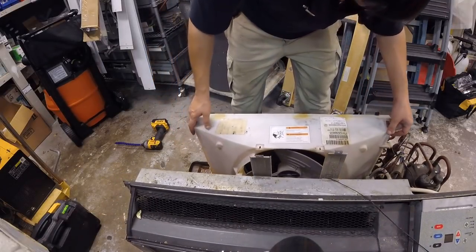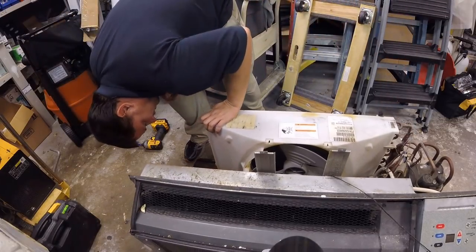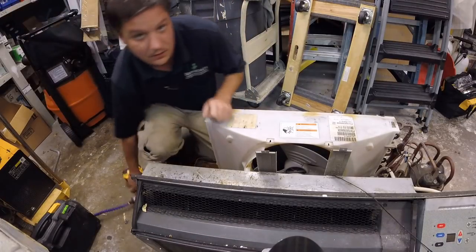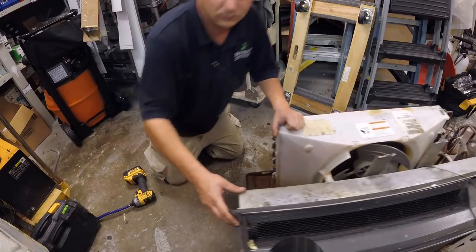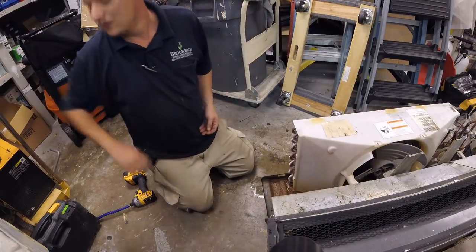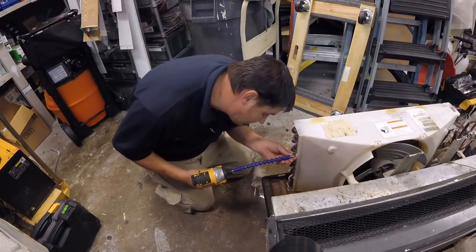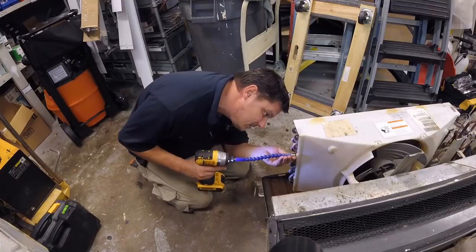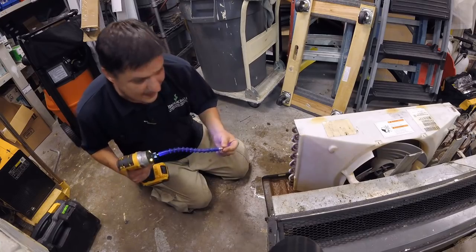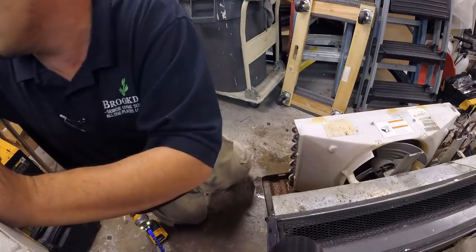Set that back down on there. It just sits there. It really does. It just sits there, and you're gonna line up these screw holes. And there's my screwdriver I was missing. Line it up. Second verse, same as the first. They're already lined up. It just literally sits there. Don't even have to tighten them at all. That's a flat one. That's going to go with that.